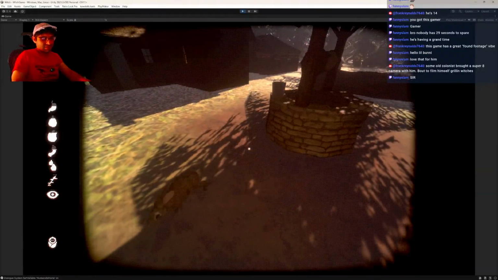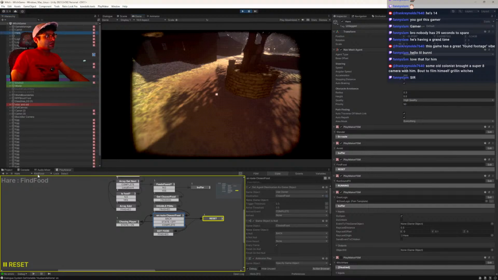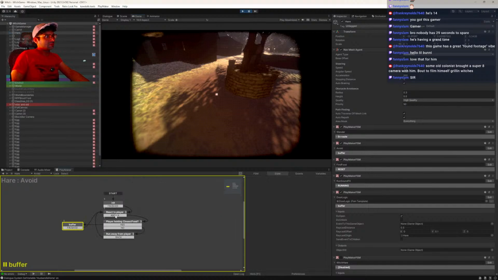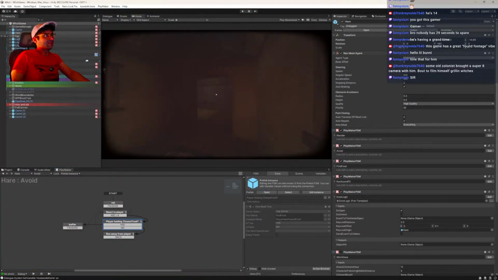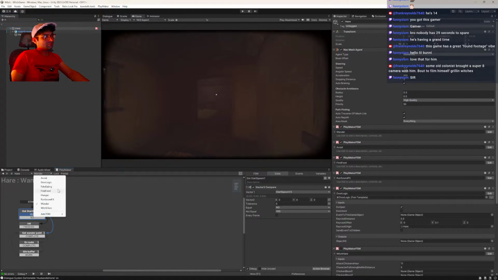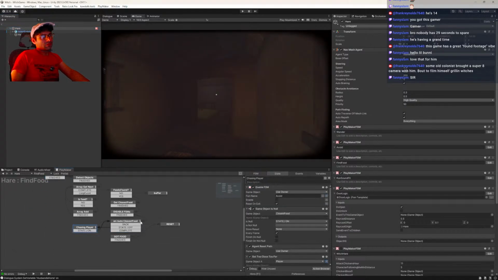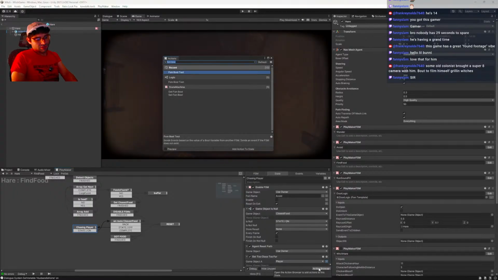Hang on, I feel like his avoid isn't kicking back in. Hair, avoid. Oh, because this is a bool value. That needs to be reset. Interesting. Okay. That's interesting. Okay, working out the details, ironing out the details here. So he's chasing us while we have the carrot. I'll do the layer switch on here too, or layer check.